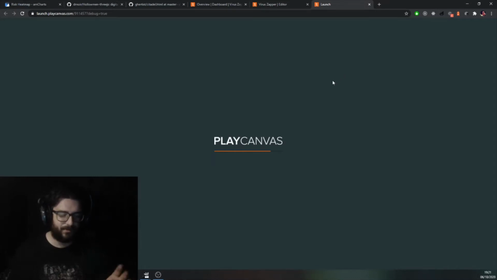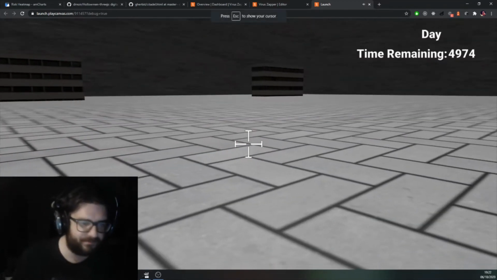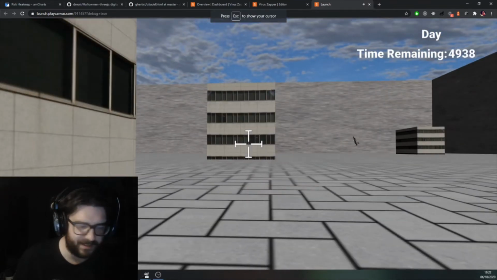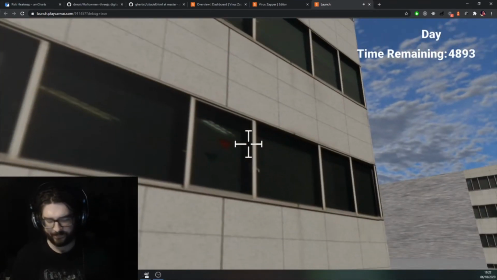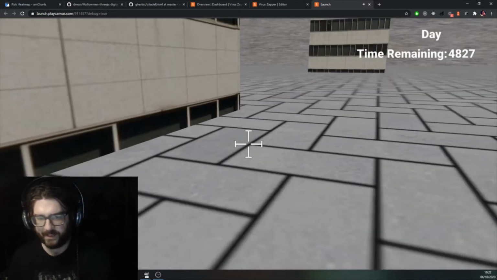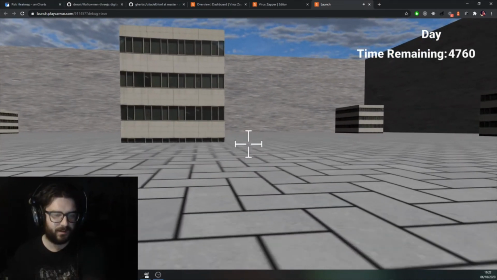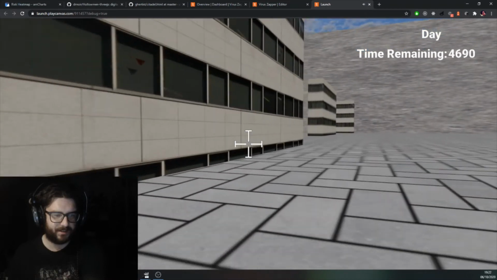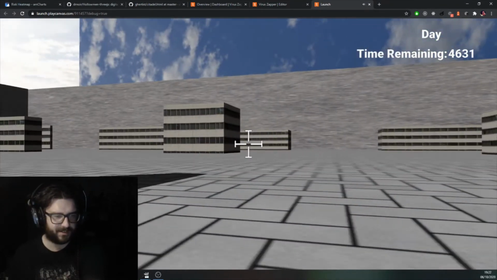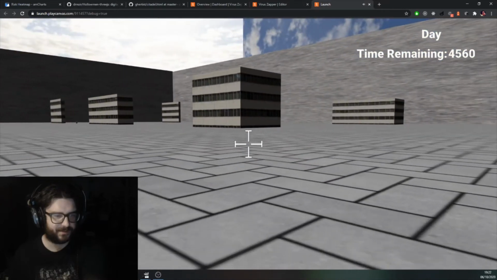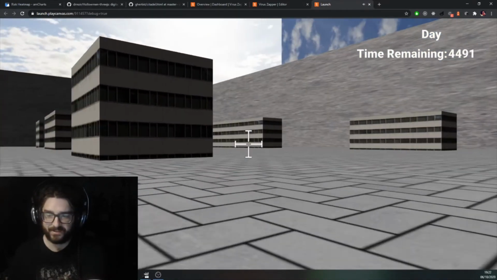So if I just launch this, you'll see what I mean. That's quite a cool thing, just to get some level of procedural generation going. It's randomly generating the buildings, but in terms of figuring out what the actual gameplay of this thing would be, because it was initially going to be called Virus Zapper, I just don't know what to do with it. So there you go. That's the characters. I broke the movement by accident, I think, when I was messing around with it last. But it's just a pure experiment, really.